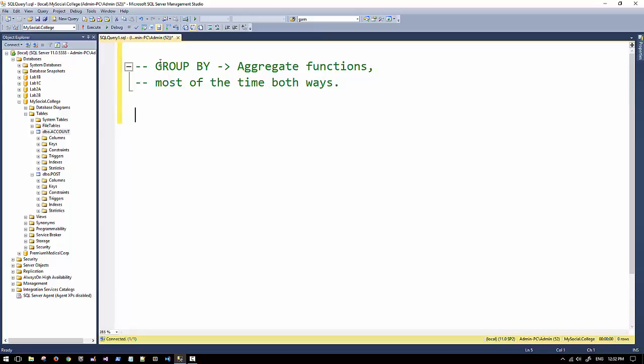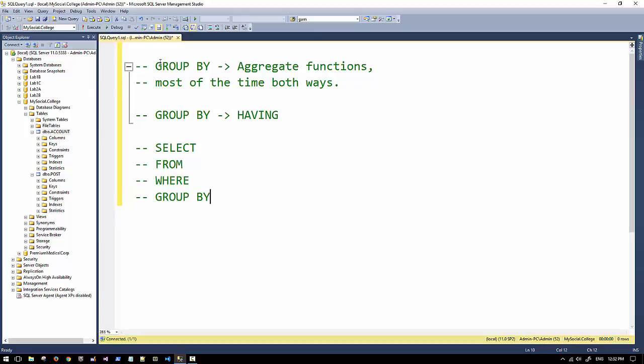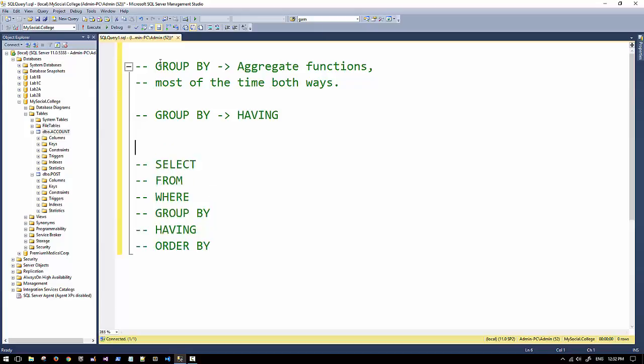Okay. Group by also goes hand in hand with having. Now having is a where clause. It's a late where clause. Your where clause happens before grouping, your having clause happens after grouping. It's an execution order thing. So while our select statement is in the order we're used to, group by, having, which we'll discuss in a moment, and order by, this is the way we have to write it.